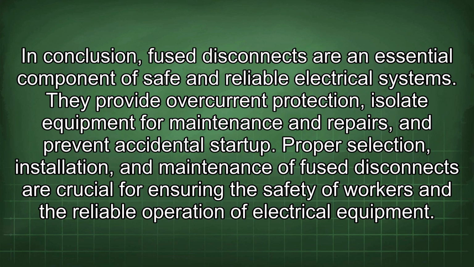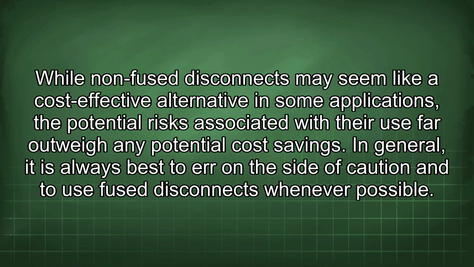In conclusion, fuse disconnects are an essential component of safe and reliable electrical systems. They provide overcurrent protection, isolate equipment for maintenance and repairs, and prevent accidental startup. Proper selection, installation, and maintenance of fuse disconnects are crucial for ensuring the safety of workers and the reliable operation of electrical equipment. While non-fused disconnects may seem like a cost-effective alternative in some applications, the potential risks associated with their use far outweigh any potential cost savings. In general, it is always best to err on the side of caution and to use fused disconnects whenever possible.